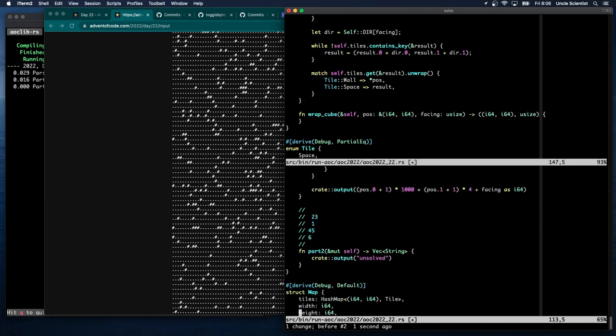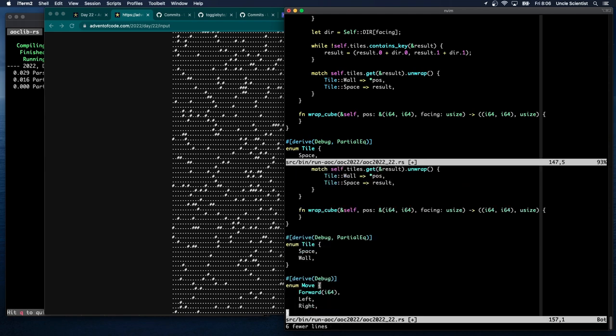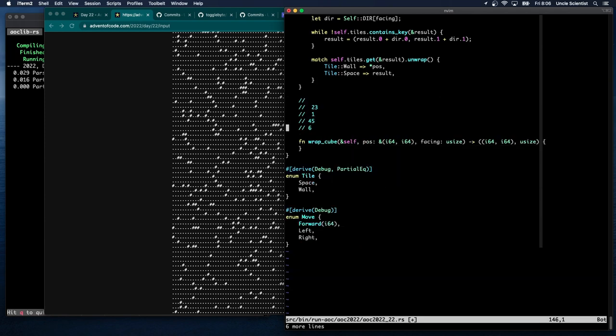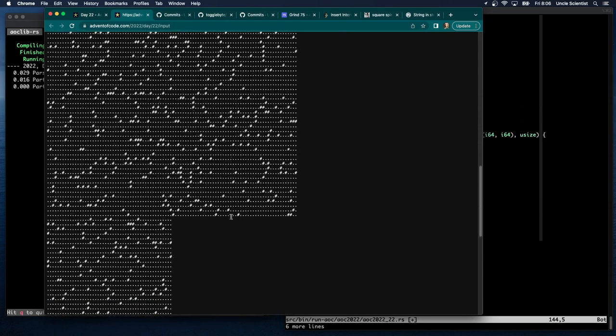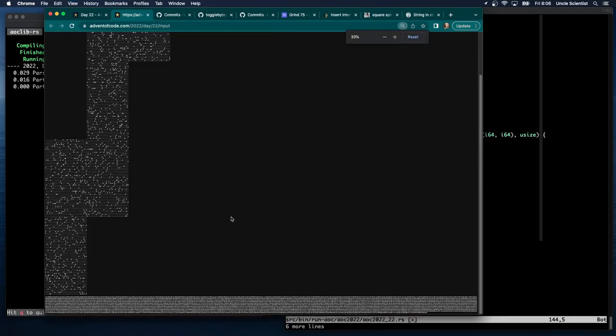Let me take a look back up here for my... Actually, let me move it down here because I'm gonna need it for wrapping the cube. Do this, go here, put that there. Okay. So what we can do, I guess the first thing we could do is just figure out what face we're on, and then that would make it easier to figure out what we need to do when we go off the face. Yeah, let me just make this smaller again so I can visualize it.